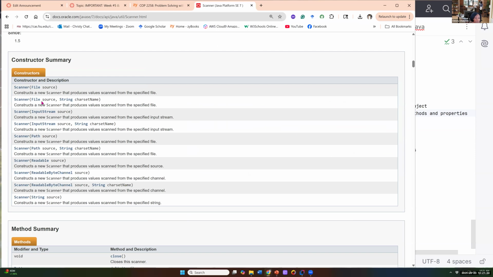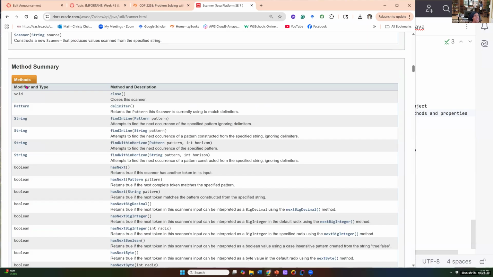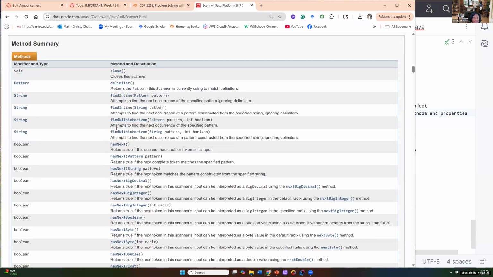If I scan the documentation, remember all of the constructor methods are listed here in the documentation. Here are all of the methods that you have access to. How do you read this? Let me show you this because we're going to look at a lot of documentation throughout the semester. On the left-hand side, you're going to see all of the data types, and the modifiers are going to be listed on the left-hand side. We'll talk about what a modifier is a little bit later. But yeah, these are the types, meaning if I use this method it's going to give me back these data types. These are the return types.